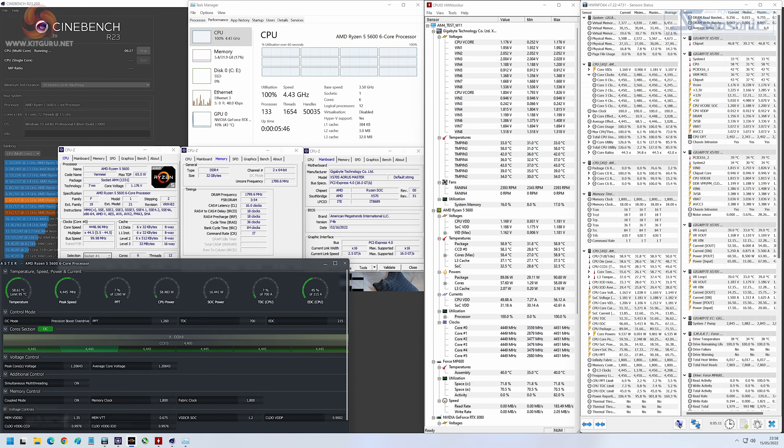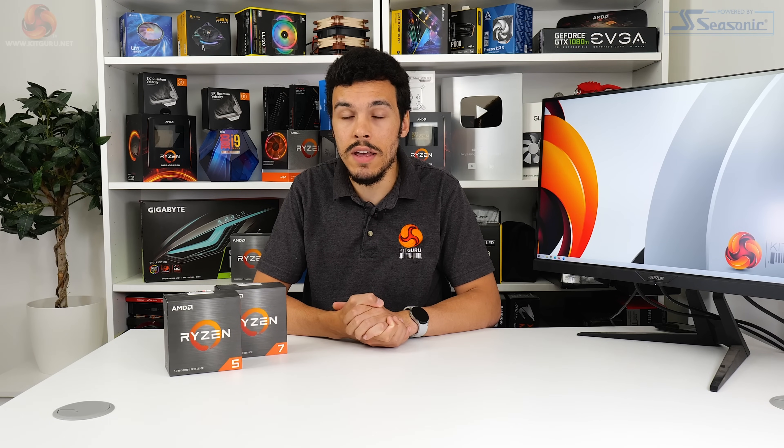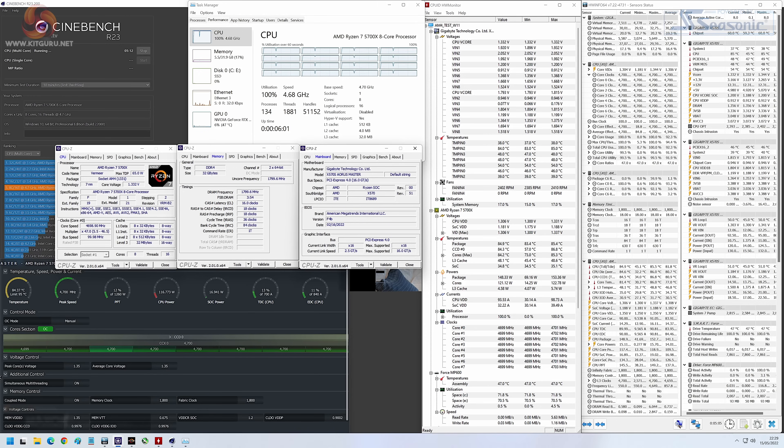With clear frequency headroom available by unlocking the 65W TDP-induced power shackles, we try our hand at some Precision Boost Overdrive tuning. The Ryzen 5 5600 jumped to 4,444MHz under all-core load and drew around 89W of package power for a 59°C temperature. The Ryzen 7 5700X increased to around 4,475MHz and 123W of package power for a 71°C temperature. This still didn't close the gap to the 4.56GHz 142W Ryzen 7 5800X, but it did go some way. As with all Ryzen processors except the new Ryzen 7 5800X 3D, manual overclocking can be done via the multiplier unlock, so we jumped into the UEFI and did that. We managed to push the Ryzen 7 5700X to 4.7GHz using 1.35V and high load-line calibration — exactly the same frequency limit as our early Ryzen 7 5800X sample managed.